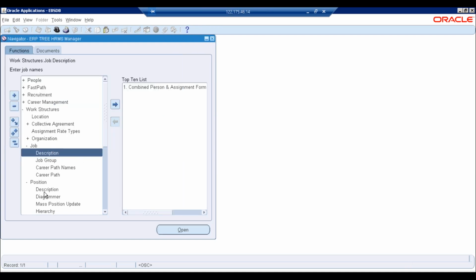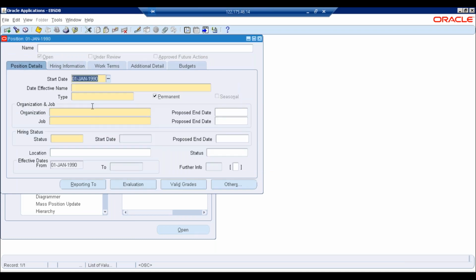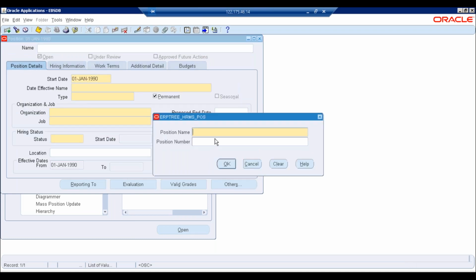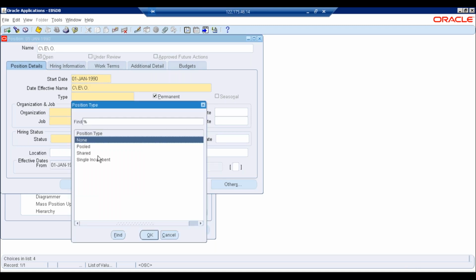Now I'll create the position, CEO. The number is not mandatory, I'm not giving it. Here I have to select none, pooled, shared, or single incumbent.